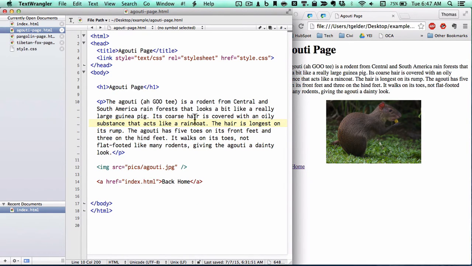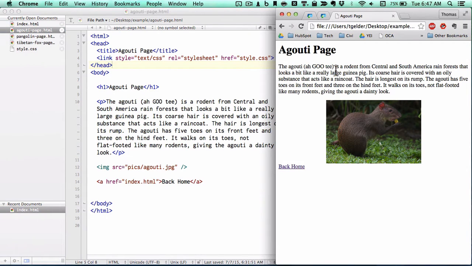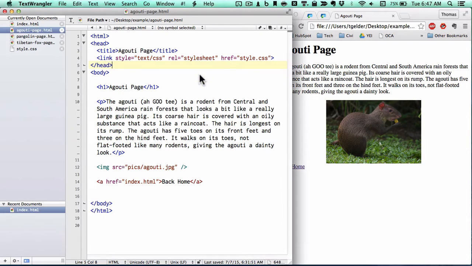A mistake that lots of people make, and I can understand how people can make this mistake, but if you find yourself doing this, you've got to break yourself of the habit because it's very, very bad, is that they see head and they think, oh, that's just the top part of the web page. That's not how it works.